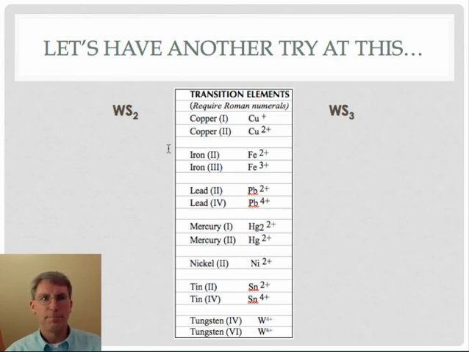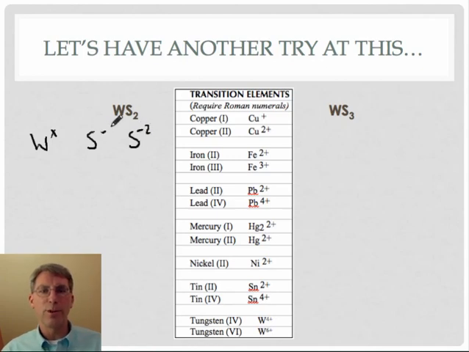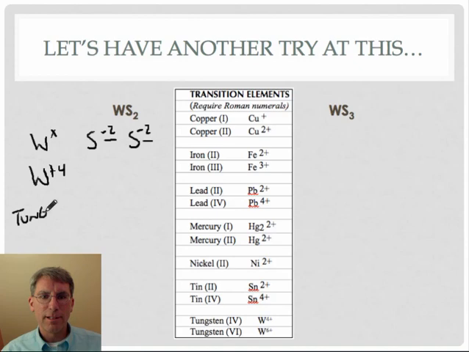So let's try another one of these. Here we have tungsten, which is W, and sulfur. So what we have is tungsten, and we don't know its charge, but we know we have two sulfurs. Sulfur is in oxygen's family, so it's going to take a minus two charge. So what charge would the tungsten have to take in order to give me a total charge of zero? Well, tungsten is going to have to take a plus four charge to balance out these two negative twos. So when I write it, I can come down here, oh, look at that, tungsten does have an ion that is a plus four ion. So we can say that this is now tungsten, and we indicate the charge with the Roman numeral, and we call it sulfide.